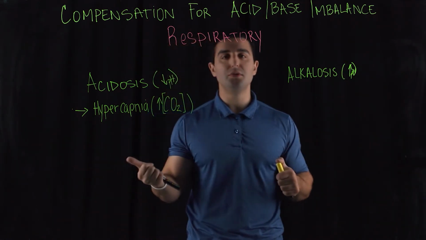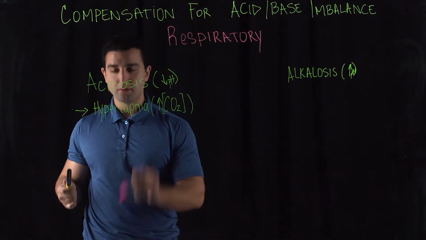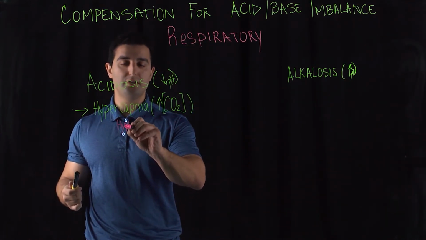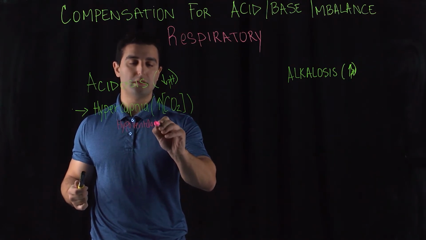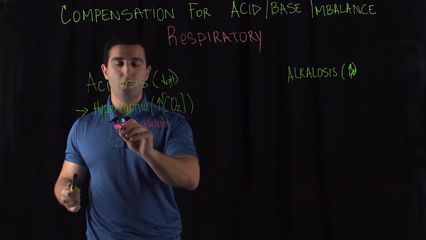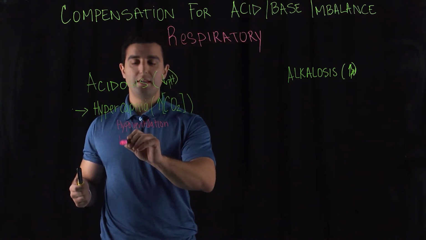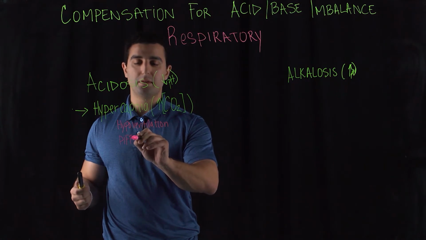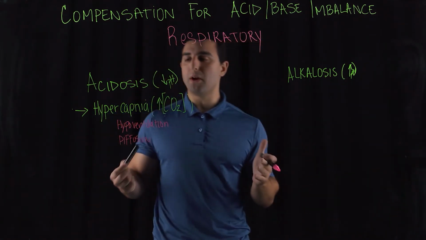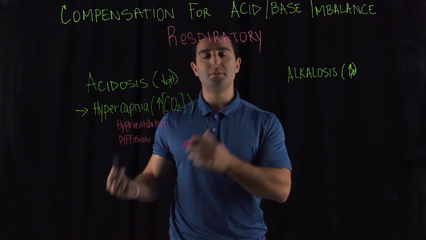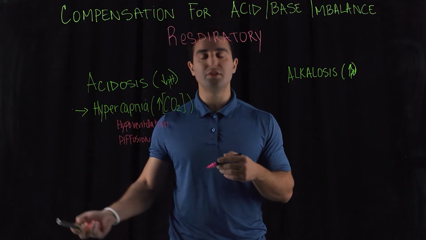This can be due to hypoventilation, so an abnormally low breathing rate, or a decrease in permeability of diffusion. So there could be diffusion problems as well. Right? So your body needs to fix this. This is a problem, right? You don't want the body's pH to be very low because this can lead to instances of comas and eventually death, right?